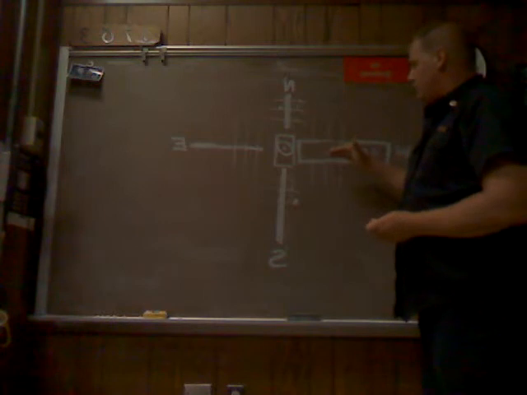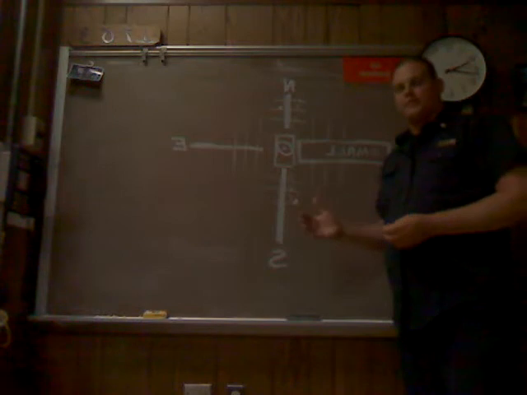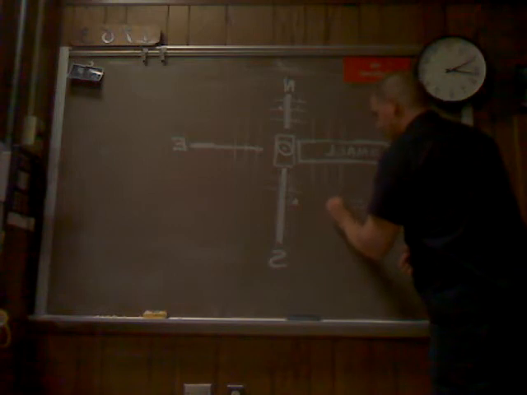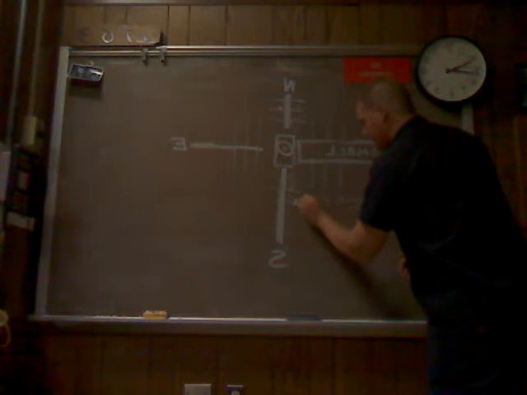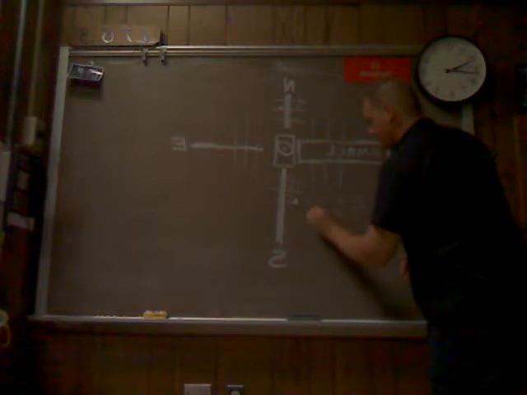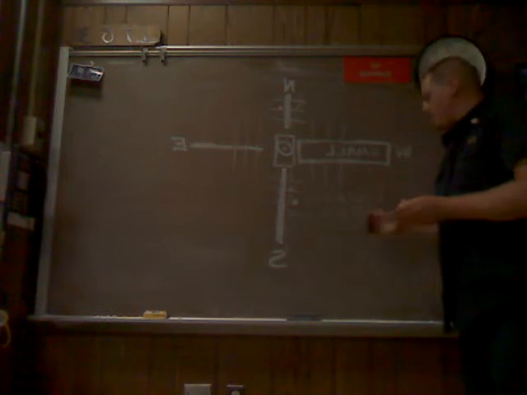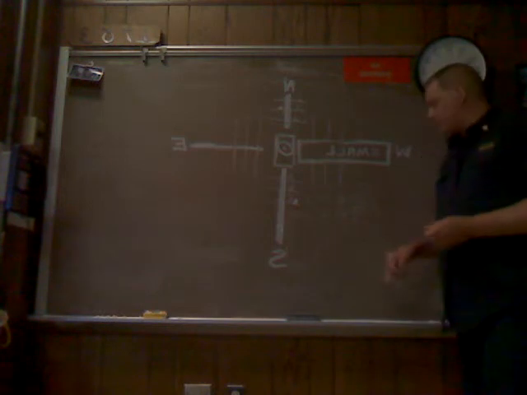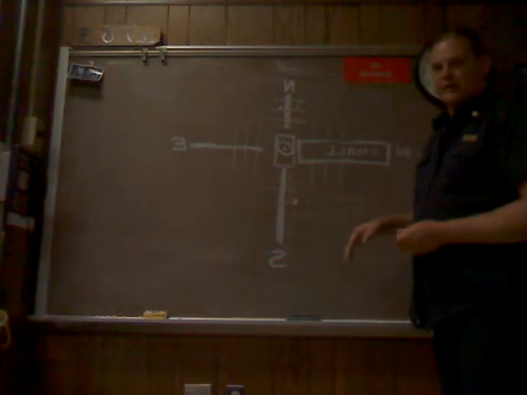In order for you to memorize 100 blocks, there's also another system we use. It's called EKAPU. That's E, K, P, and U. That would be the 500 block, the 1000 block, the 1500 block, and the 2000 block. When we're going down the road and we know that the address is the 600 block of South Capitol Street, we know that it's between E and K, regardless of what side of the city that it's on.